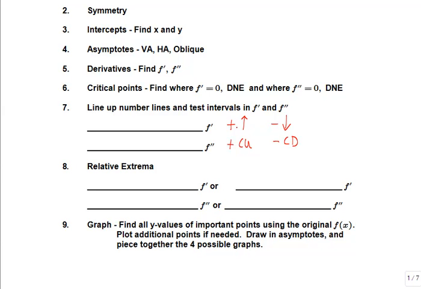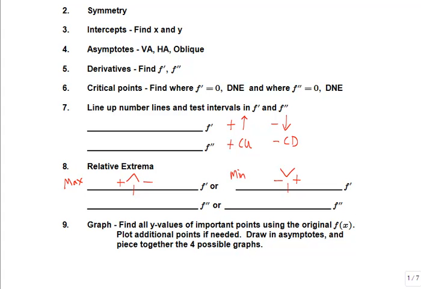Remember that if you have a change in signs in that first derivative, then that's going to cause you to have relative extrema. So if you have a plus on the left and a minus on the right, then you go up and then down, which means you're going to have a relative maximum at that critical number. Or if you have a minus and then a plus, then your graph goes down and then up, and that would indicate that you have a relative minimum at that critical number. If the signs don't change, then you don't have anything.